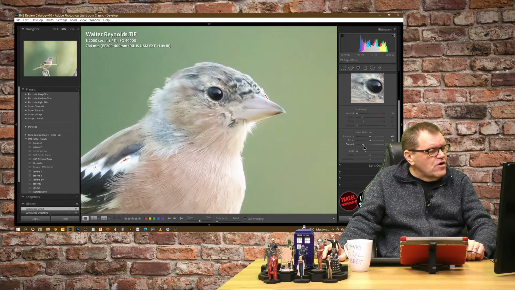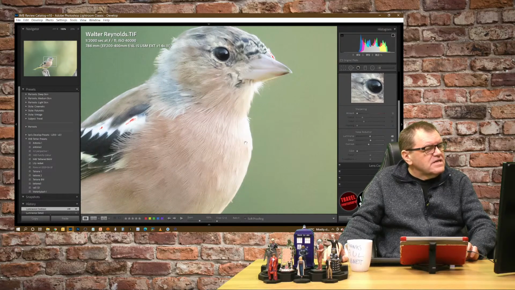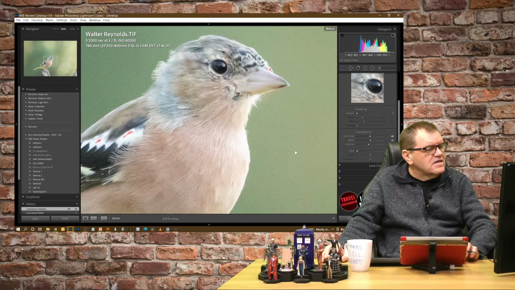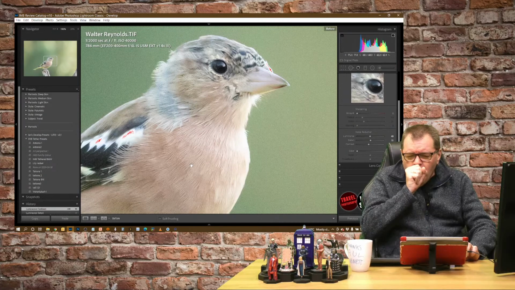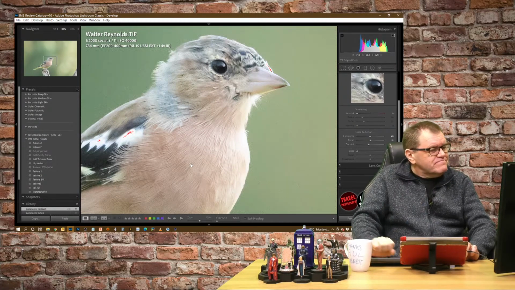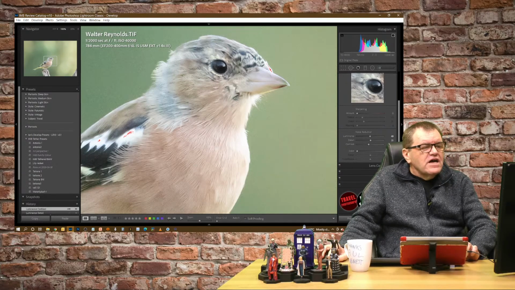I could do with a little bit more contrast in there, try and bring back the detail in the feathers. That's not bad. Let's have a look at a before and after with that. Before, after. And that detail has brought out a little bit of the information. Yeah, we've lost a little bit of the detail in the feathers, looking at it on there. So let's see if the sharpening can help bring that back.